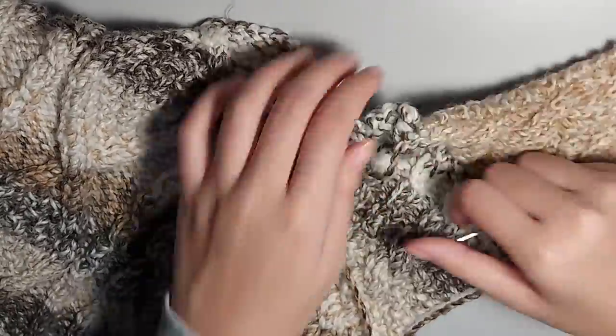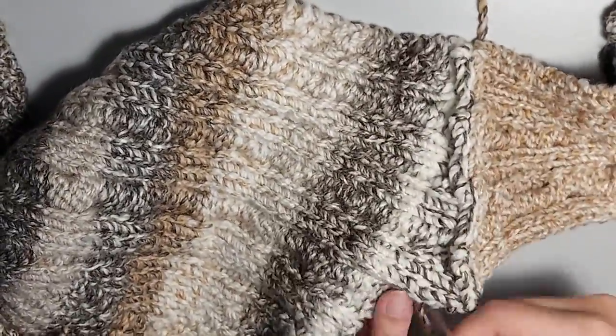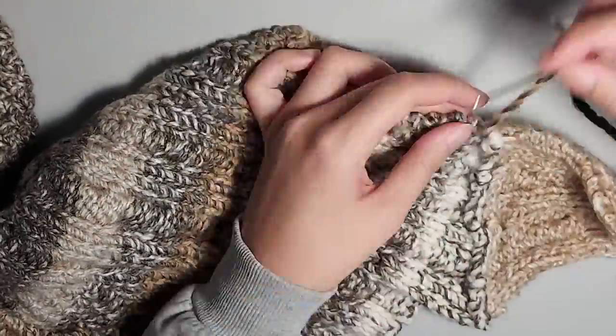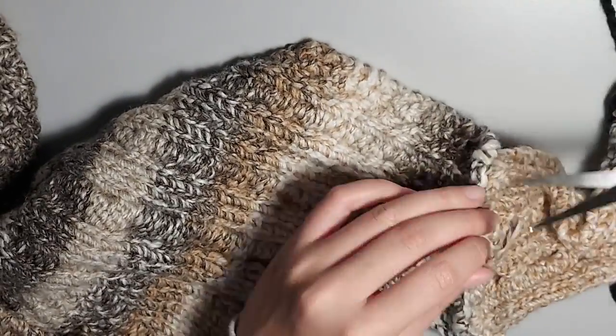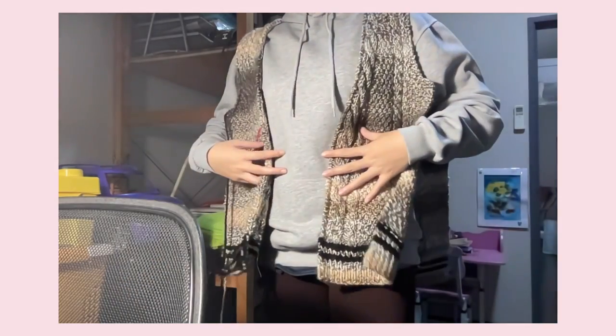Then insert your needle into the last two stitches as you did for the first two stitches. Weave in your tails and cut off the excess yarn. And here's my obligatory try-on before we get onto knitting our button bands.